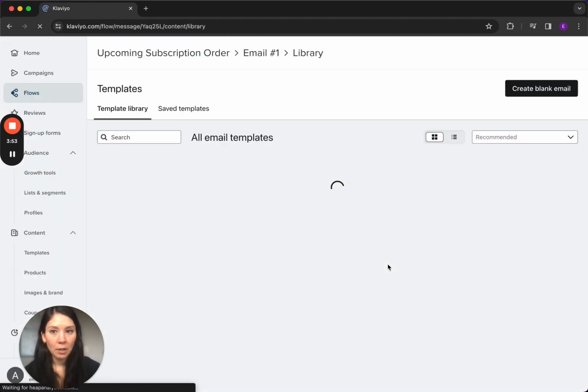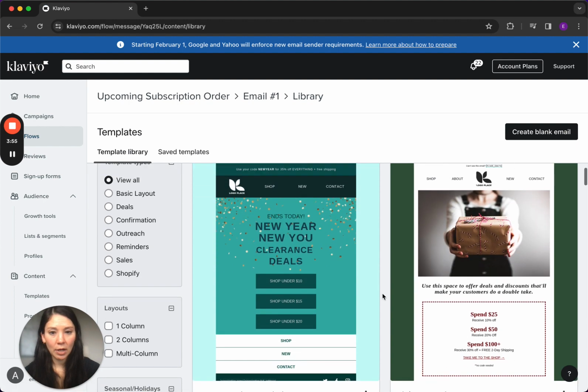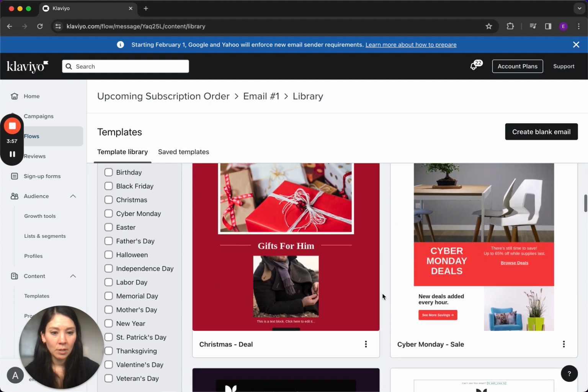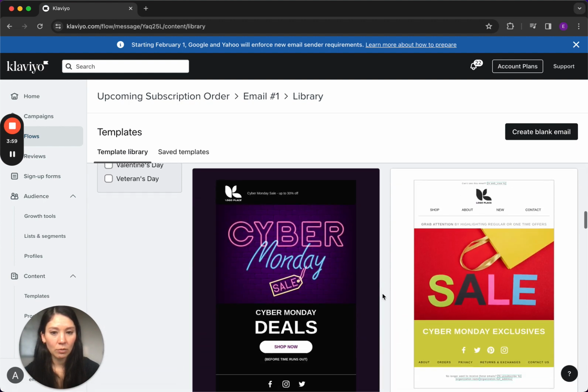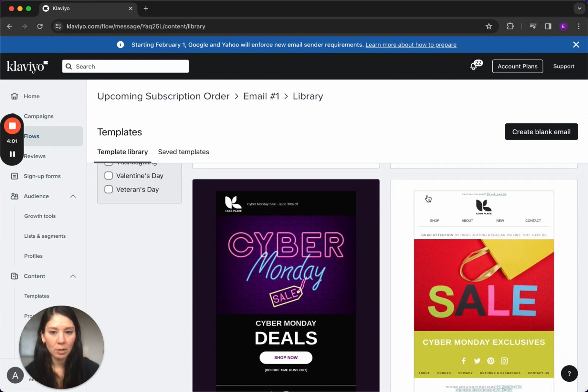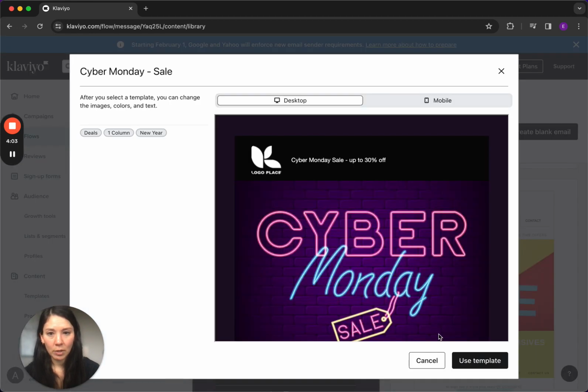I'm going to select this drag and drop method, but you can actually do anything here. I'm just going to pick a random template to use, but again, you can use any of your existing templates.